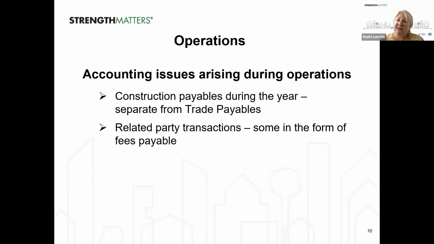It's really important to separate your construction payables from your trade payables because construction payables are going to be paid from additional loans, whereas trade payables are going to be paid from receivables and cash on your balance sheet. And if you commingle the two, you're going to make your balance sheet look in a much weaker position than if you were to separate them because they have different funding sources. So if you can set that up in your AP module, usually in most AP modules, you can code where the payables are going to.